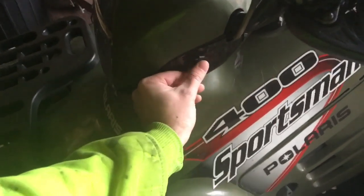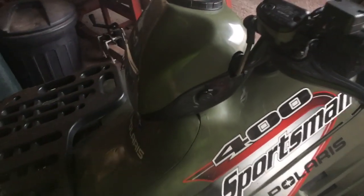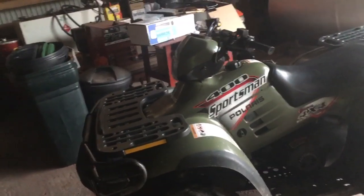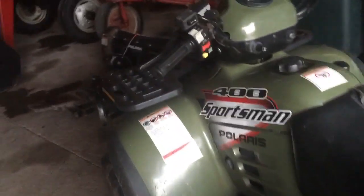It has little things here that I think are neat. It has a little 12 volt receptacle there to plug in. It is green. I wish it was red. That would have sweetened the deal, but it is a green one, and it does have the factory front and rear bumpers, which was another thing that's nice. A lot of the new ones don't come with that. That's an option. It's nice to have the steel bumpers if you need to tie something off or pull something or however it is. I still need to learn a little bit.